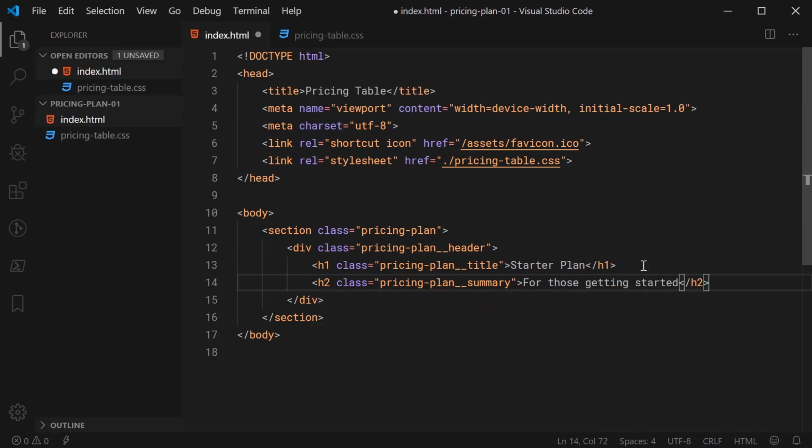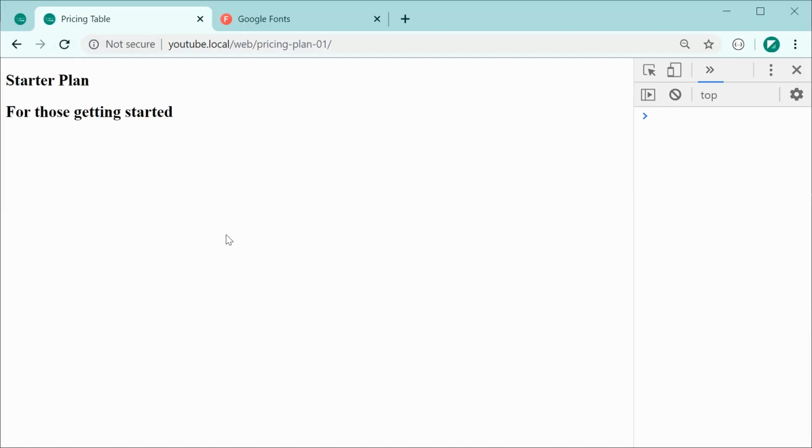So obviously on my channel I like to use BEM, or the block element modifier, CSS naming convention. So I'm using the __ sort of style here, but you can of course name these classes whatever you like. So now saving this and refreshing the browser gives us something like this. So now let's move to the CSS and begin work on each one of these elements.